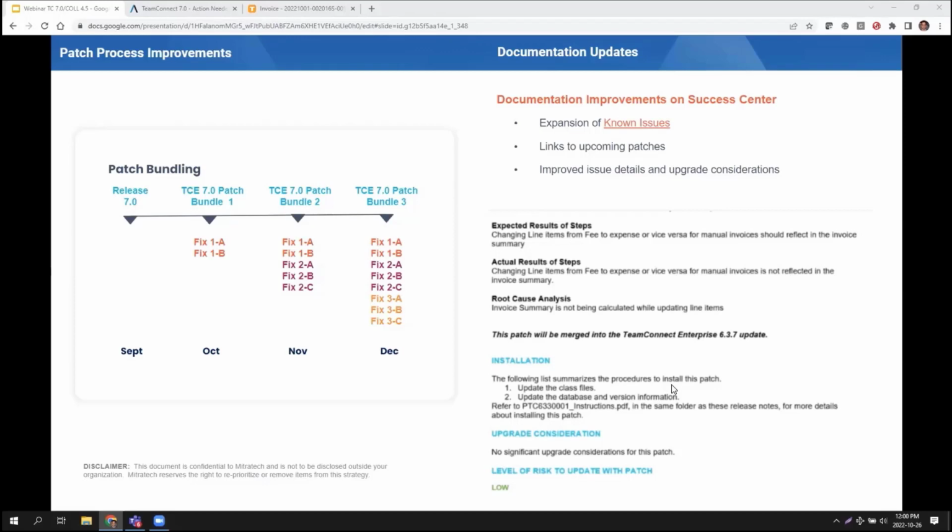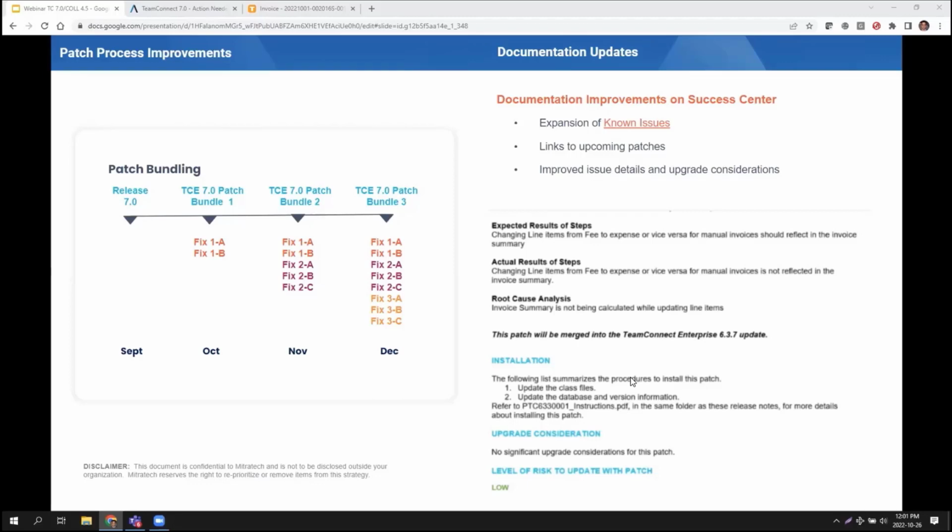If you're on an existing version and you're just keeping an eye out for patch bundles and you want to potentially do those monthly, you can monitor the page on our Client Success Center, and as those patch bundles are being released, you can choose to adopt those as well. Again, if you skip a couple of months and then you want to catch back up, you only have to apply whatever is the most recent patch bundle for your version.